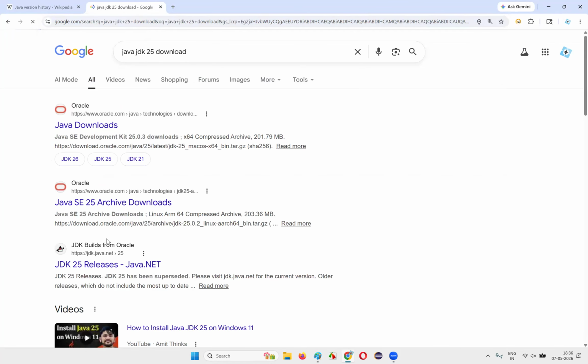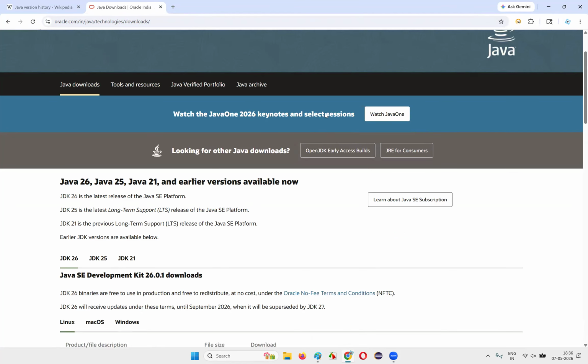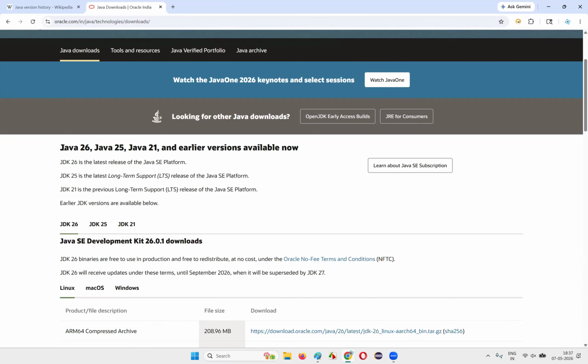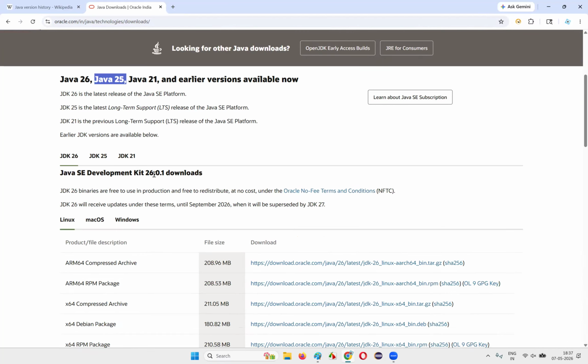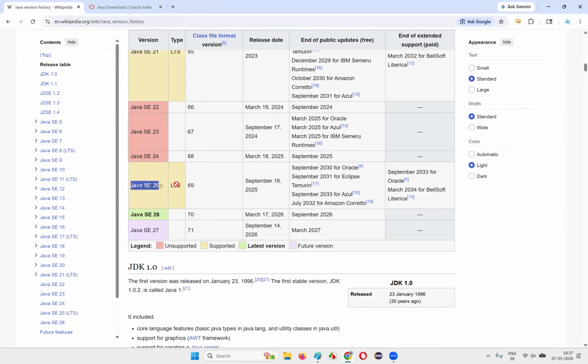Press enter. And in the search results, you will get these links. Okay, the Java downloads link is there. So click on this link. First link, you can click Java SE Development Kit 25 downloads. Okay, Java downloads. Click on that link. Let's see whether it will take you to that particular page or not. Yes, Java 25. So here Java 27, 26 is there, but we want Java 25, which is the latest LTS version of Java as of today.